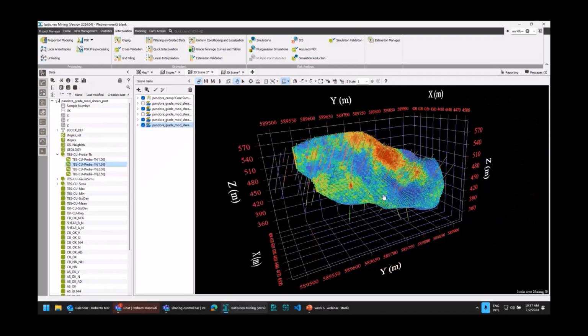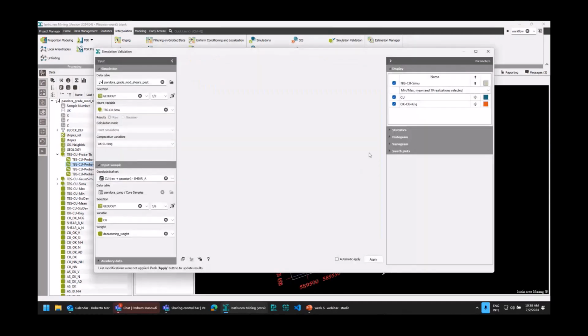All right, so we have our simulations, but one of the crucial steps in a simulation workflow is to validate our simulations. If your simulations are not validated, you are not simulating, you are just playing with your data. In ExerisNew, under the tab Risk Analysis, Simulation Validation, we have a very nice tool to help us validate our simulation. So I'm going to click Apply, and until the software shows the results, I will talk a little bit about the parameters.